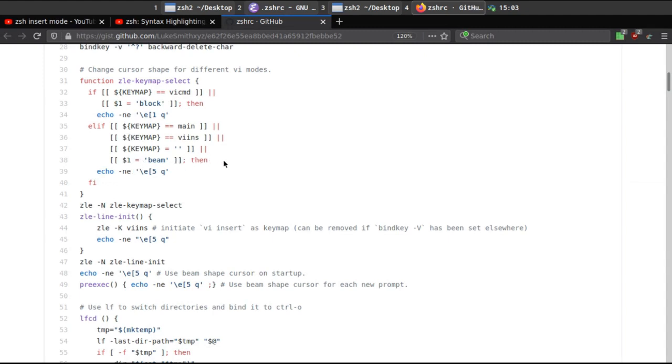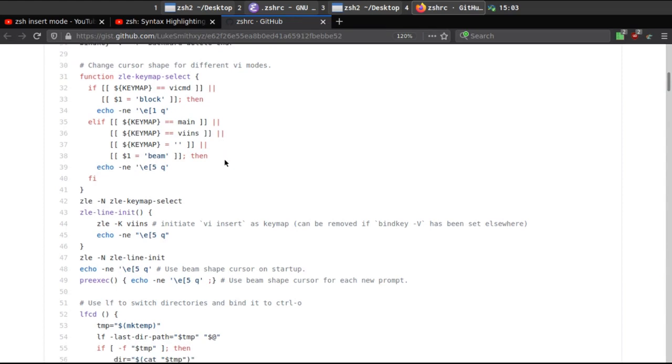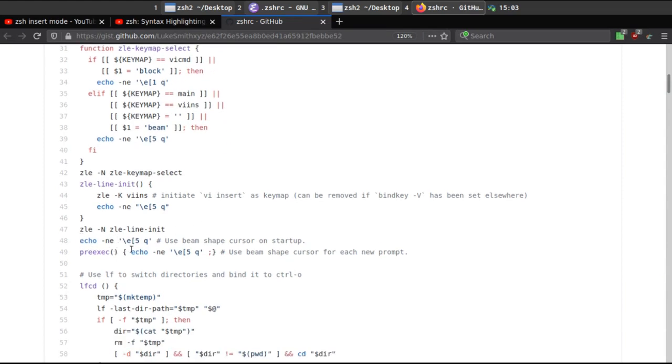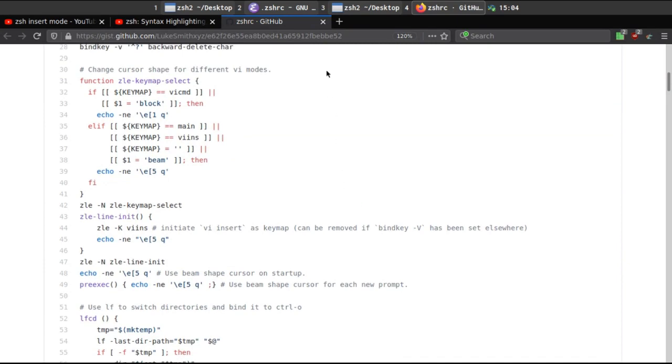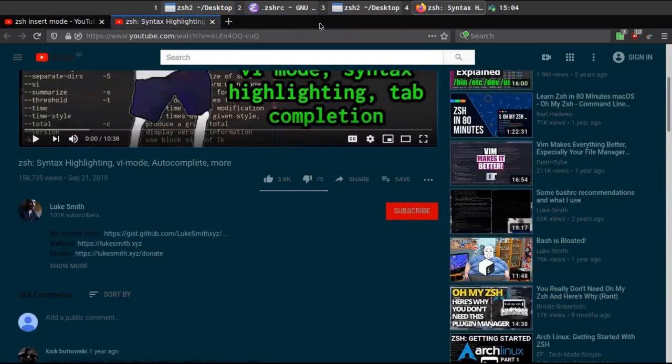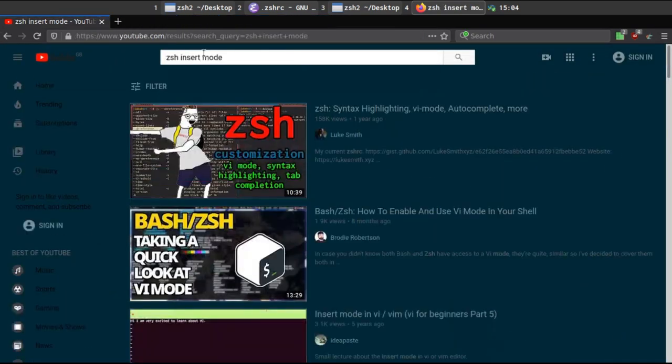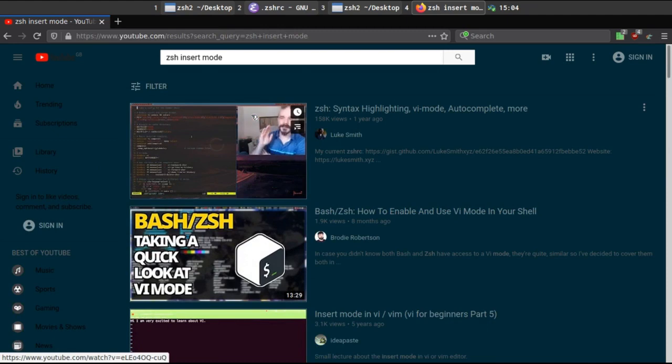And there's a section down here basically setting the cursor to be a beam cursor on startup by running a pre-exec command to change the prompt. So that's Luke Smith's dot files with the cursor changing depending on whether you're in insert mode.